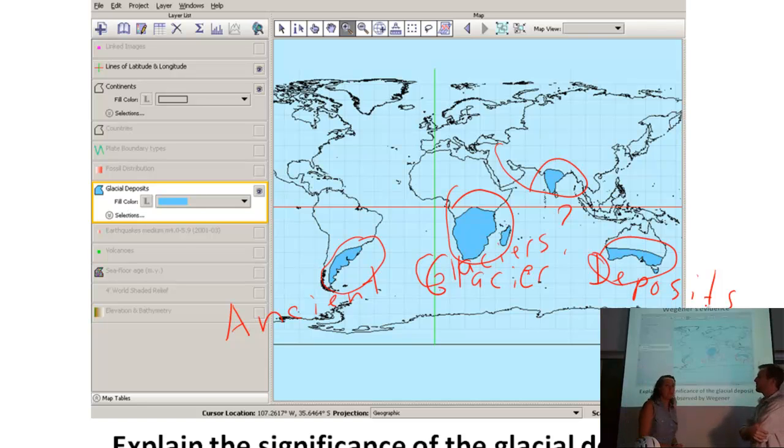What should the students be writing down from this section? So, one of the main ideas that you want to start thinking about is that we have glacial evidence in areas where we have no glaciers currently. So, there's rocks that are found around glaciers in places where there are no glaciers. So, that's kind of like what we just saw with the fossils, where there were fossils that are found in areas where they couldn't currently live. Absolutely. Now, we have glacier deposits found in places where glaciers currently would not be found. Let's see what other evidence we have.